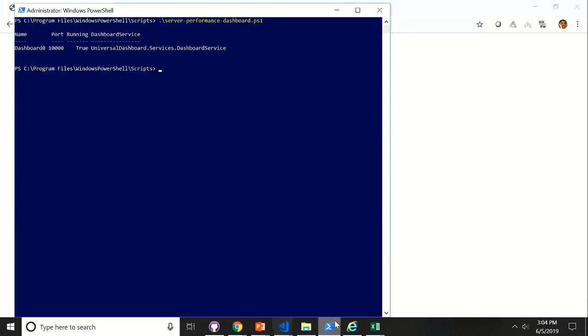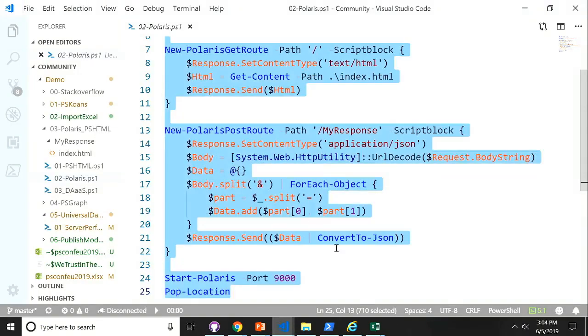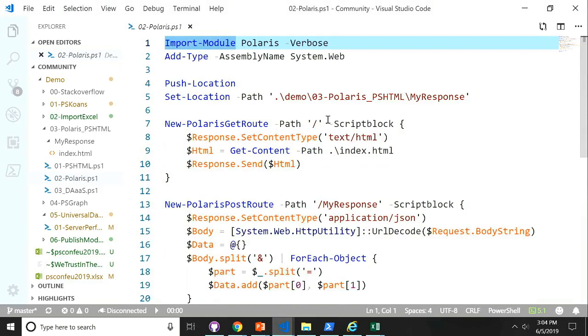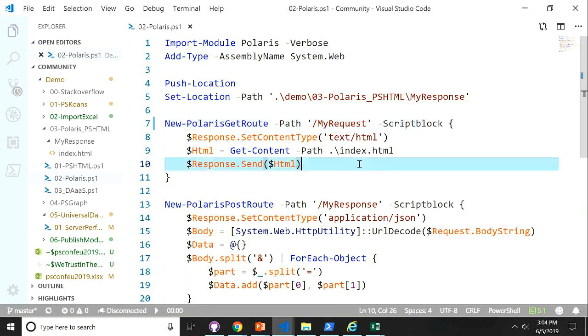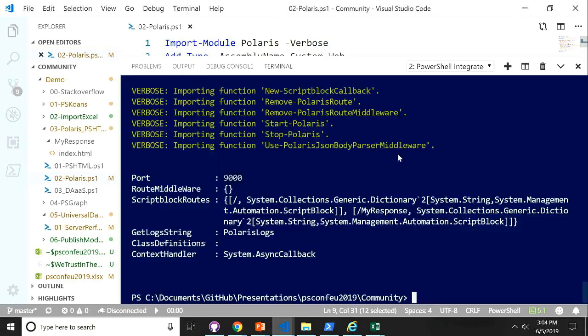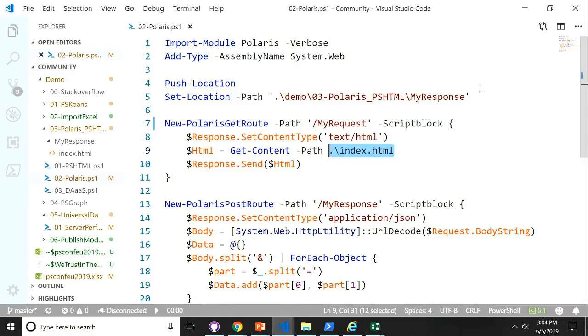Interesting. What did we change? The serving HTML, which is index.html. Where are we? Okay, that's a problem. I did not set the path, right? I did not set the path there. So let's do one thing. Let's open up again.